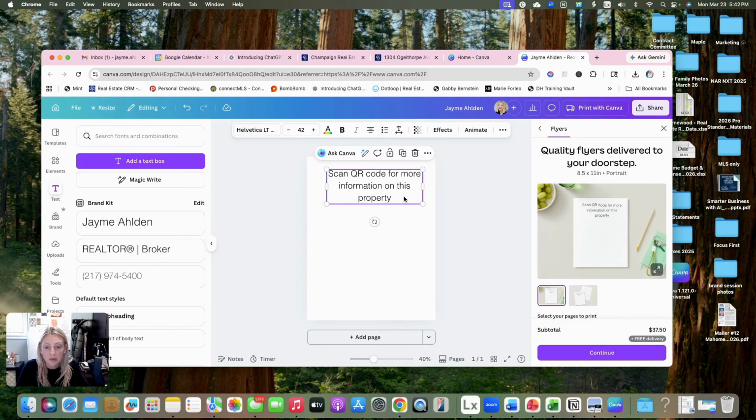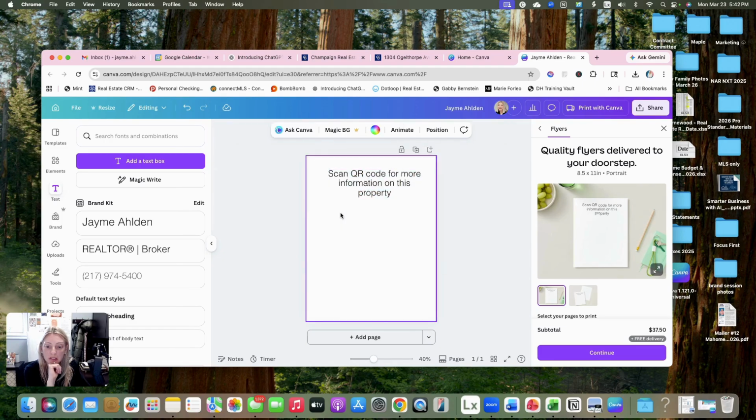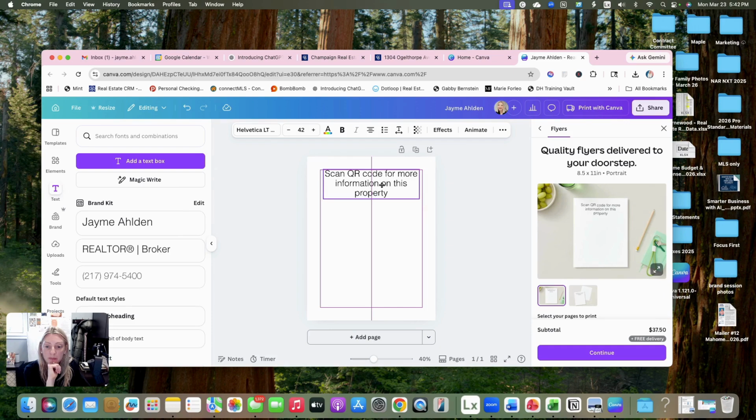And so, for instance, I think it's too spaced out. The lines are too spaced out. If I go to this T for advanced settings, I can change the line spacing. I can also change the letter spacing and do all kinds of things. I like the way that looks better. It's not completely lined up though. So here, there's lines that kind of show you how to have everything line up properly.